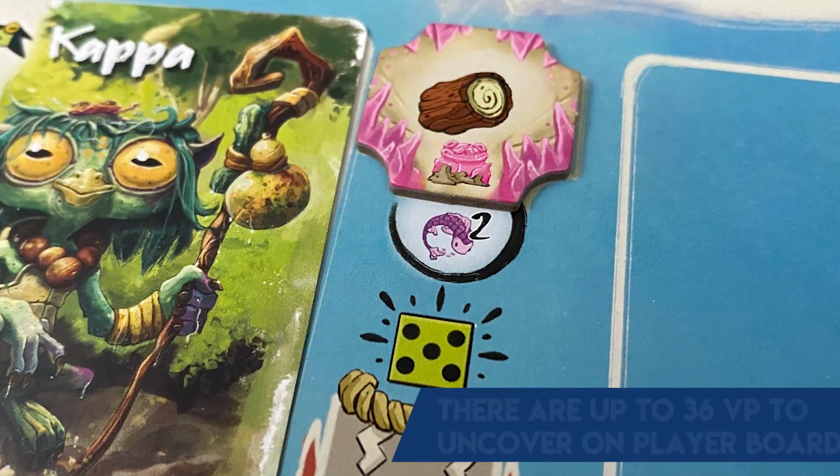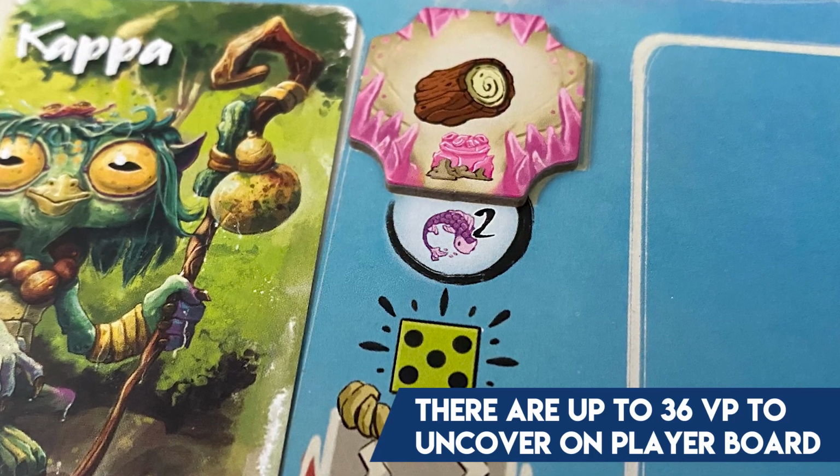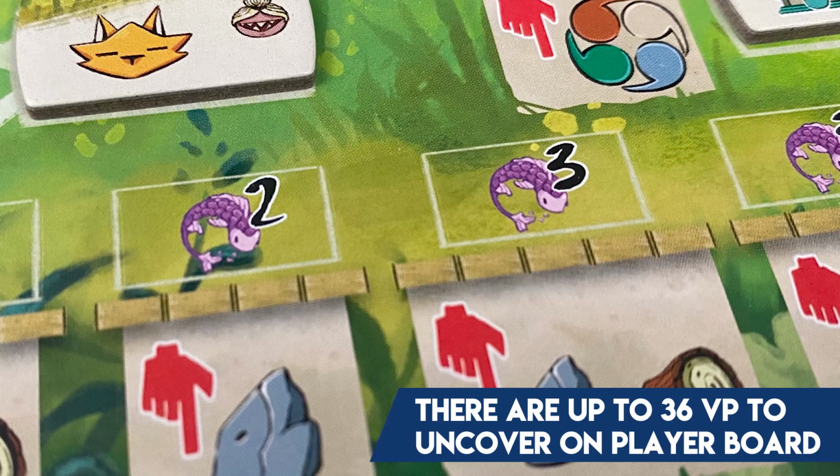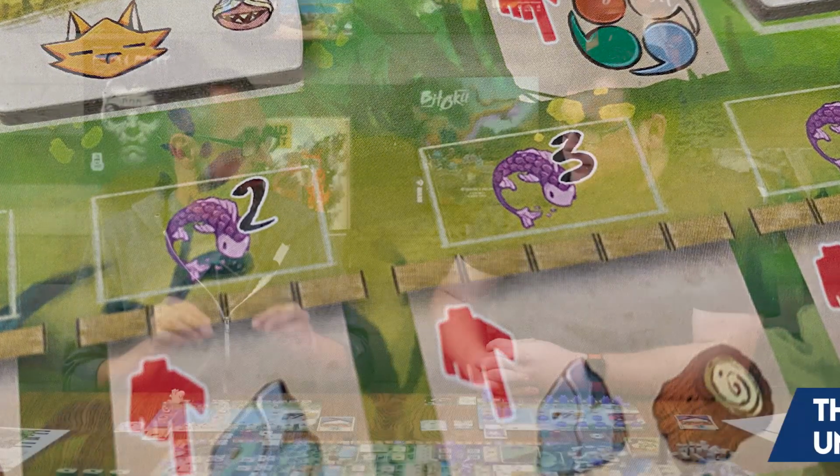And these can be in a number of different places. Every pilgrim that you've woken up is going to effectively give you 2 points. And then any building you've built is going to give you escalating points all the way to the end. This, too, can be a massive source of points at the end of the game.